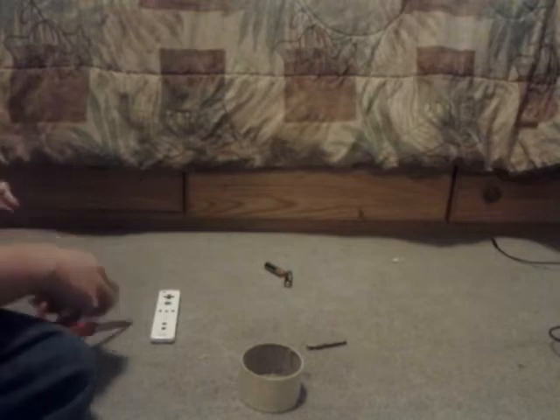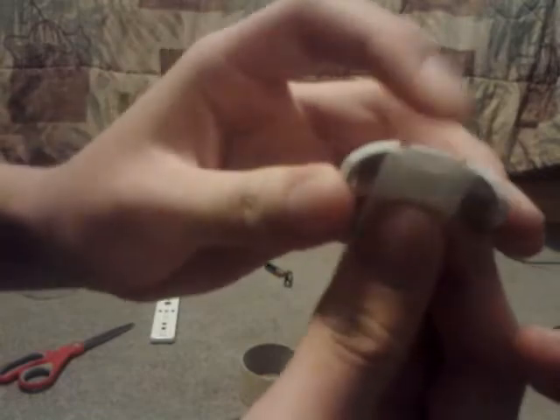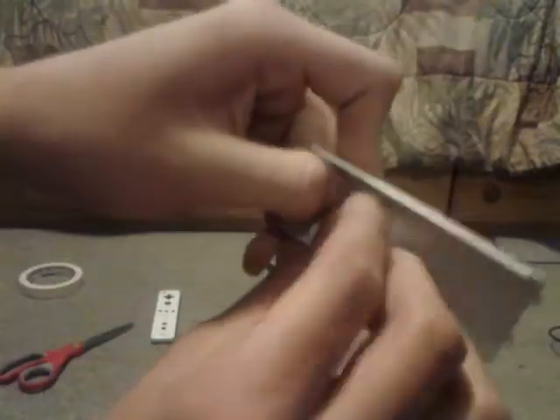You want to take about 3 inches of tape, and you're going to want to place it on here like this, push down. You want to keep that little tab covered, and you can just rip it off. You see these sides — just squeeze it together. If you want extra reinforcement, just go ahead and put another piece of tape like this, and it's done. It's mostly just to keep this from getting stuck when it goes into the controller.